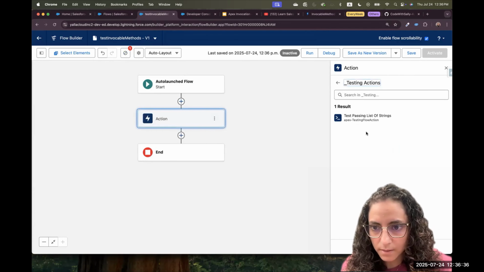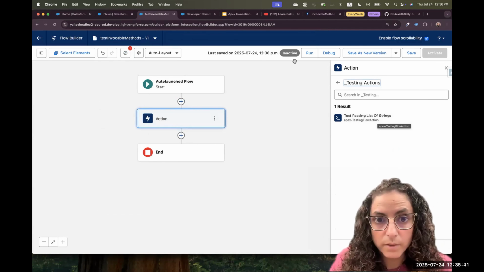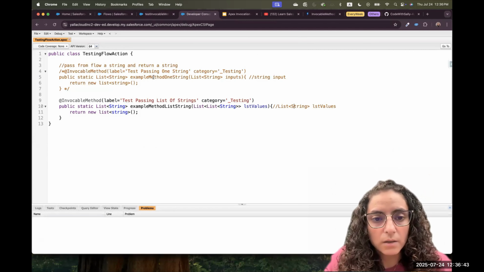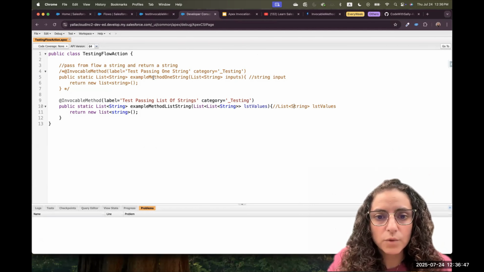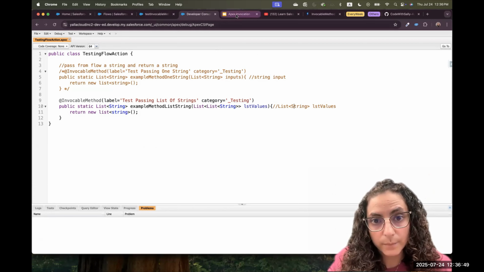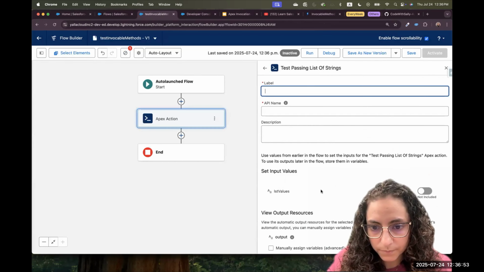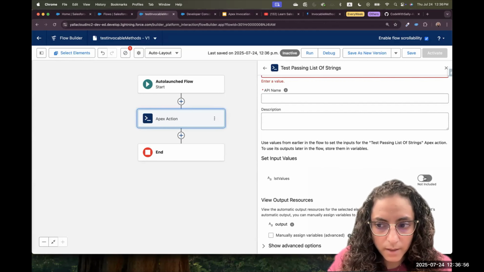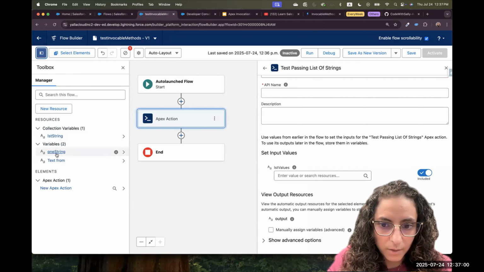I go to testing. Now it sees the list of string. And again, I don't see the other one because I commented the other one, and I commented it because we can have only one invocable method per class. We cannot have multiple. So let's go now and see if I use this one. Yeah, I still have here in my resources a list and one string.